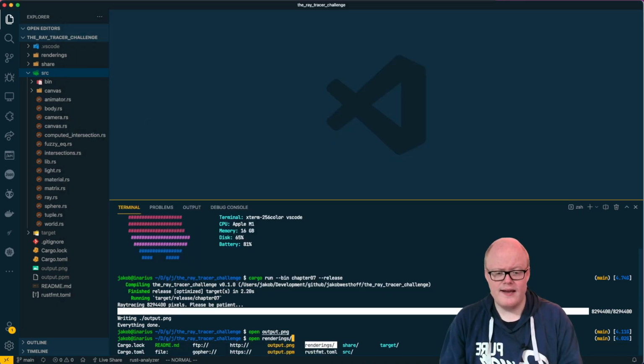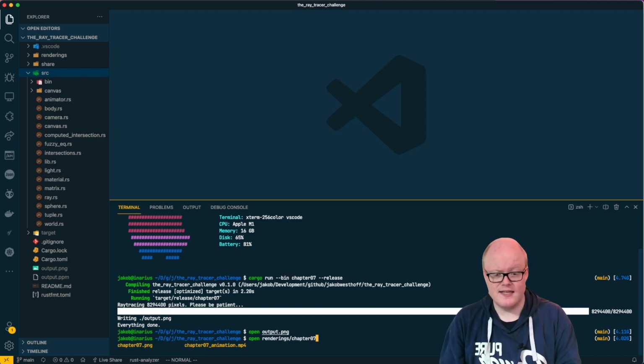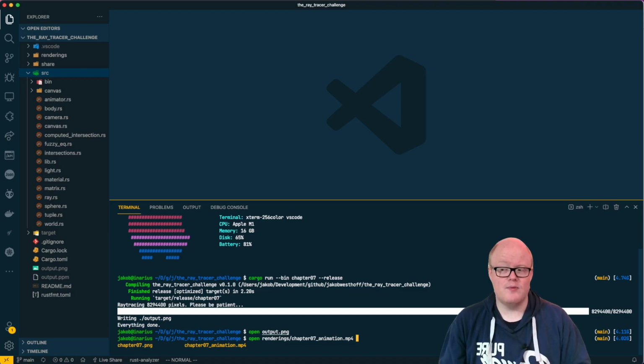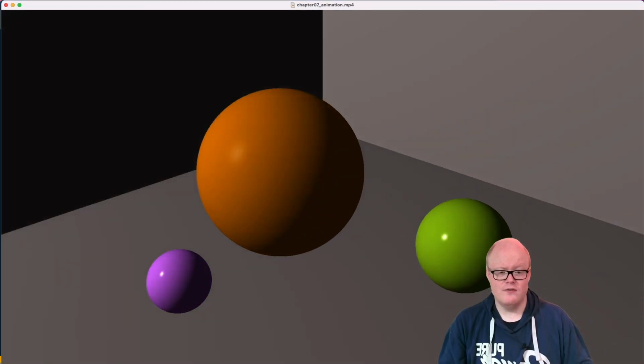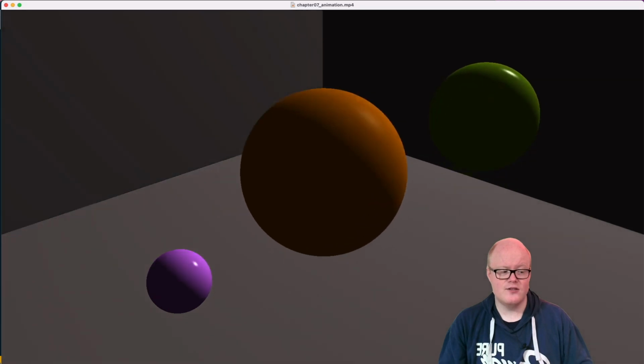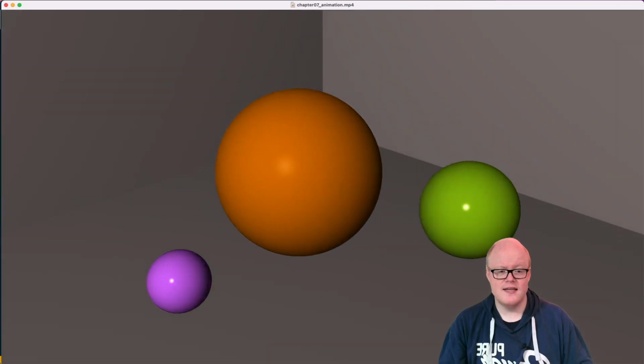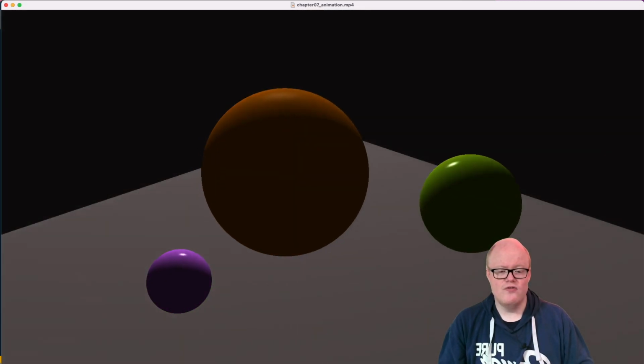I, by the way, added all the renderings we have done so far, as well as the animations, to the GitHub repository as well, for you to be able to easily download them should you want to just take a look at them. That's actually our animation we implemented the last time. The light is rotating around the objects and the spheres are moving around.